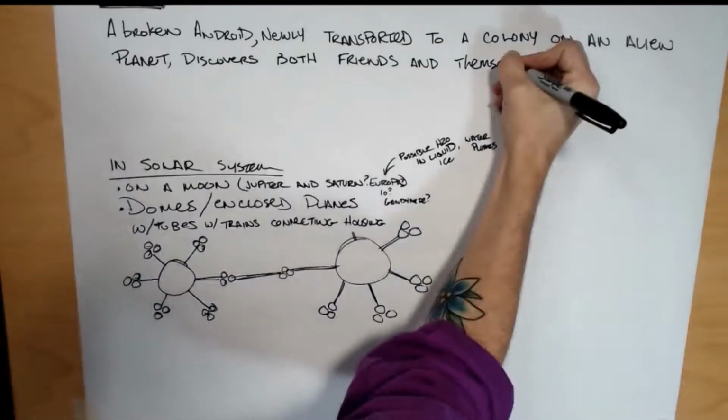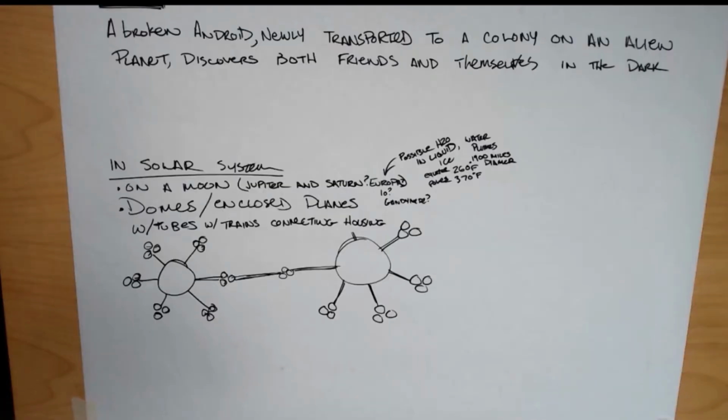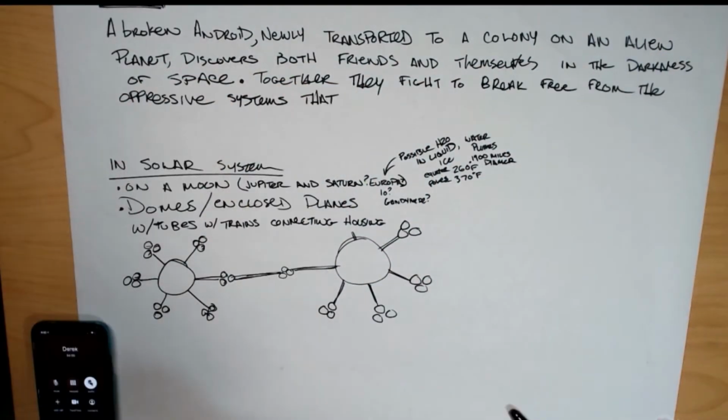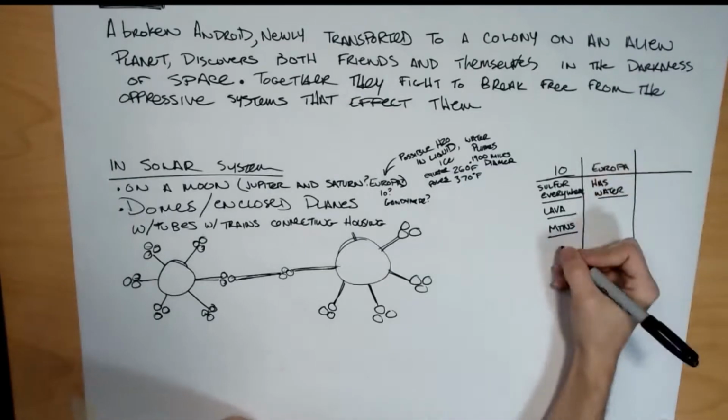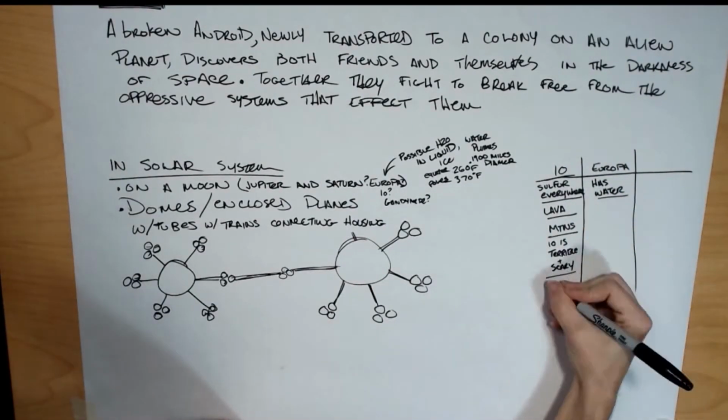The moon sounded cool, but the moon is very quick to get to, relatively speaking, and even quicker when you factor in futuristic tech. And I wanted this to be kind of closed and remote, so I decided that an outer planet would be better than an inner planet. At first it was between Saturn and Jupiter, and I decided more on Jupiter just because there's a ton of moons to pick from. And the lucky moon that's getting our colony is Europa.